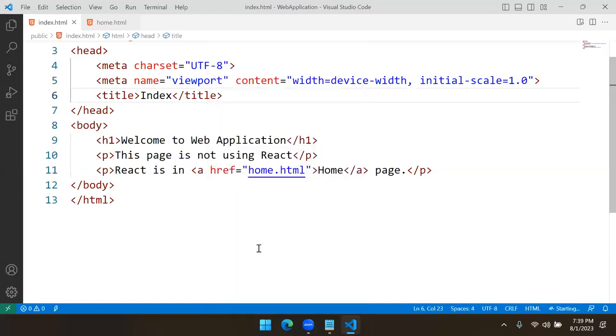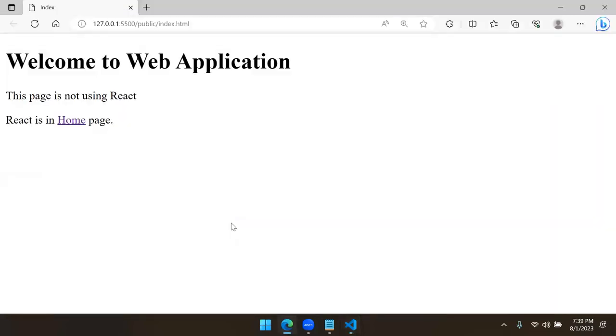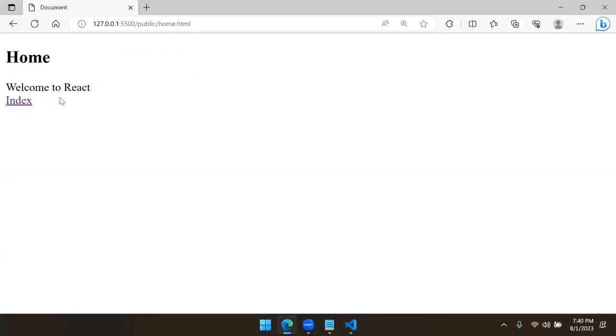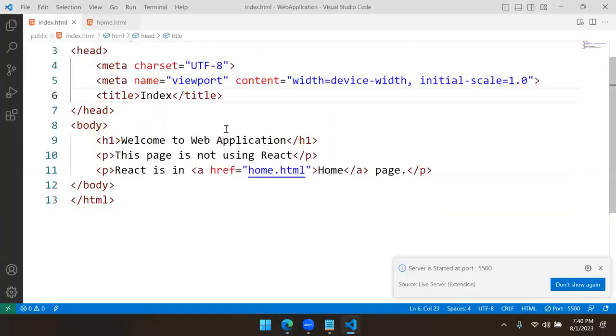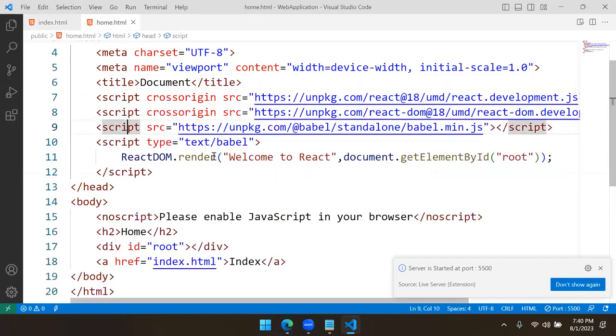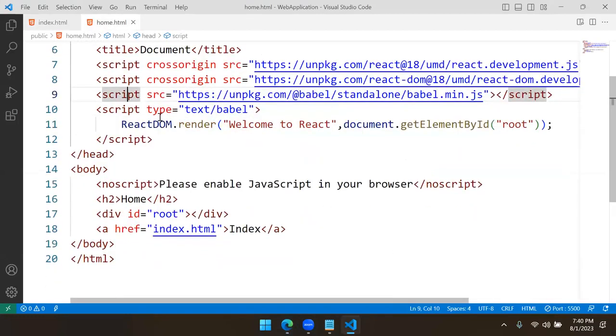We are going to run. And React is not in this page. So it is in home page. There we are displaying a message, welcome to React. For that, we used a small technique. By using React DOM.render, we are displaying a message in which element, div.